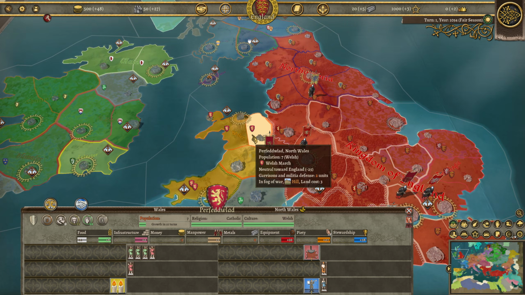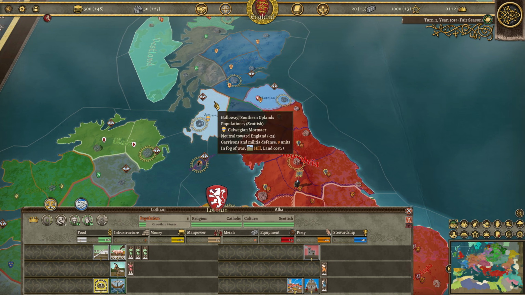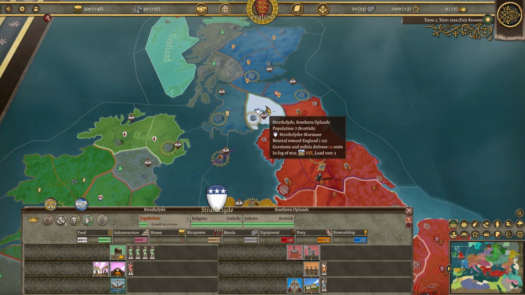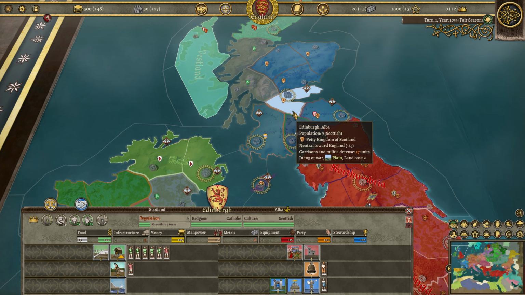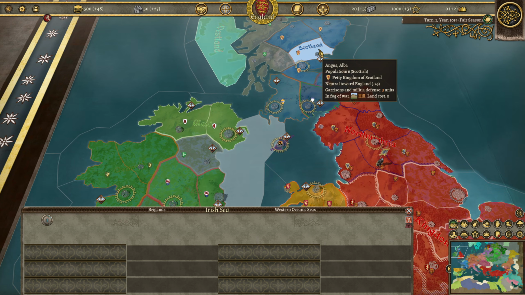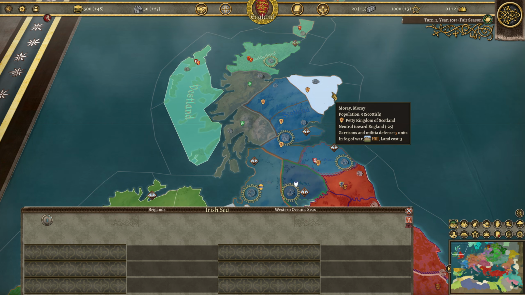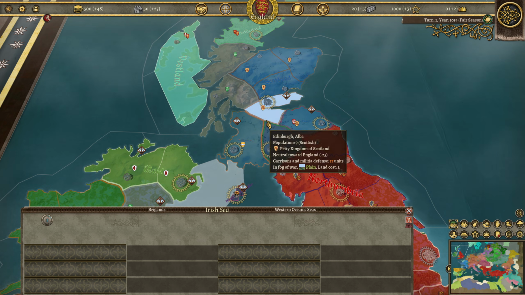But yeah, do we really need Wales in this game? I don't know, maybe. Again, with Scotland, this is going to be a real thorn in your side. What have they got? We've got Strathclyde, Lothian, Edinburgh, a place I'm familiar with, Galloway, Angus, Moray, and Inverness.